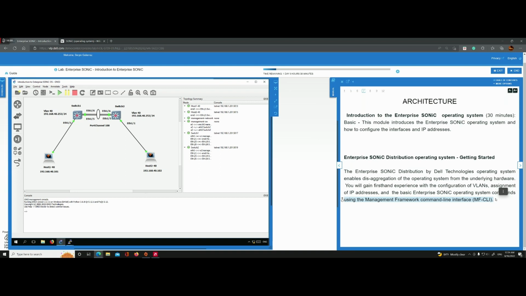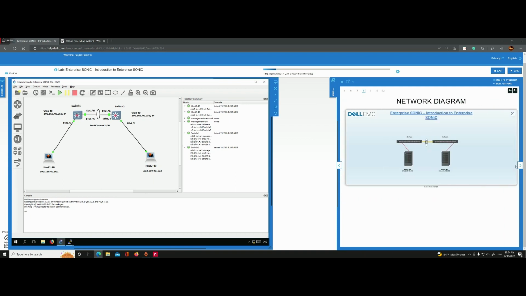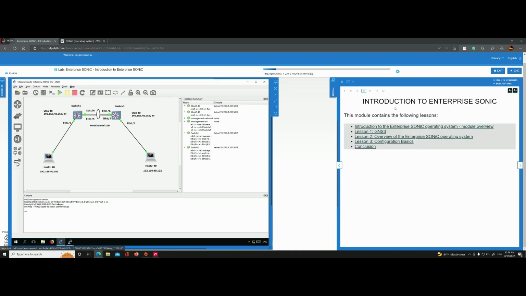And this is the same idea with this Dell Enterprise SONiC. The idea is for Cisco-trained engineers or administrators to be able to quickly start configuring these switches using a CLI that they are familiar with. So that's this management framework command line interface that we're going to explore in this lab.